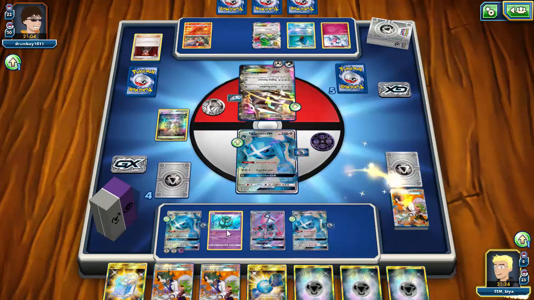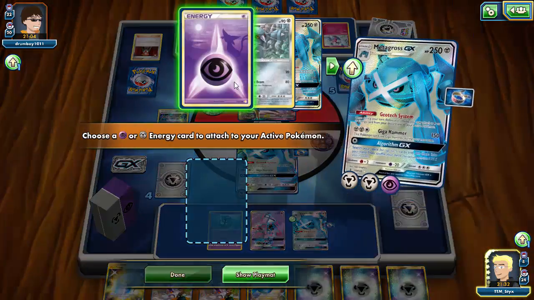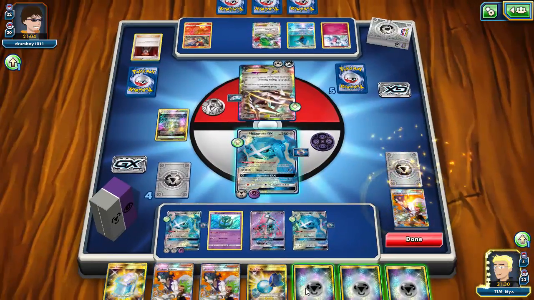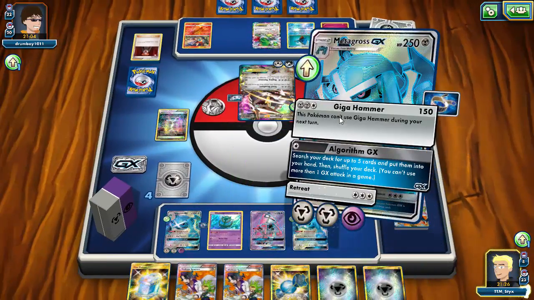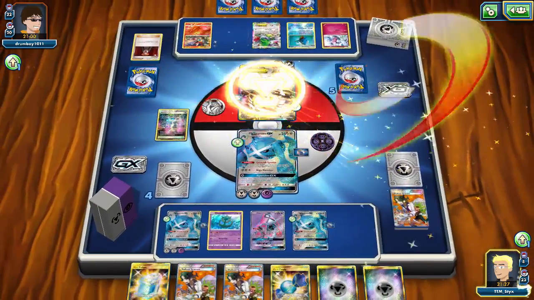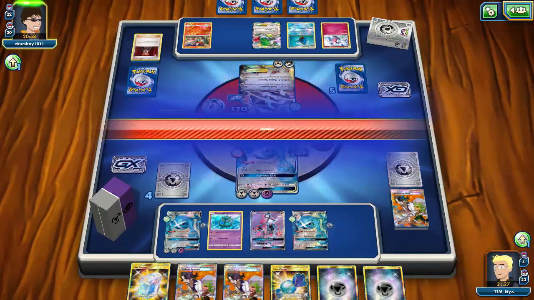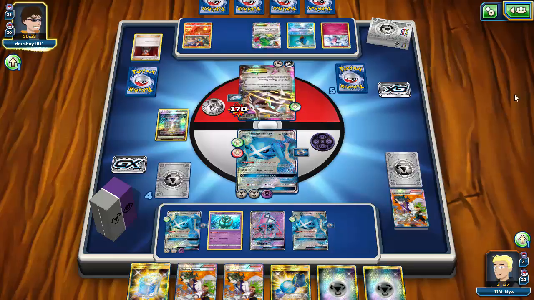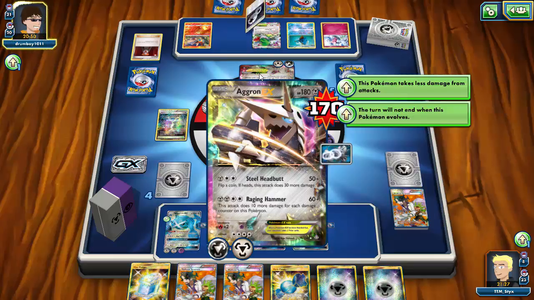I will not quite get the knockout on this Aggron because I don't have the damage from the Beldum on there already. But here we go. Let's go ahead and just Giga Hammer, hit the Aggron for some pretty significant damage. 10 damage away from the KO. So even the Dhelmise wasn't able to push me over the edge.